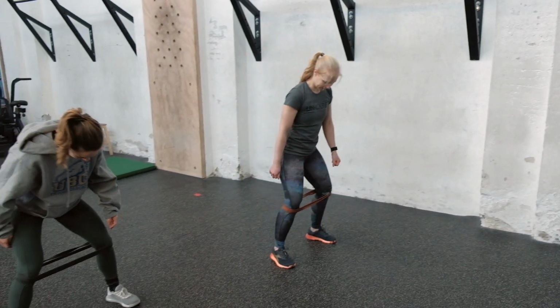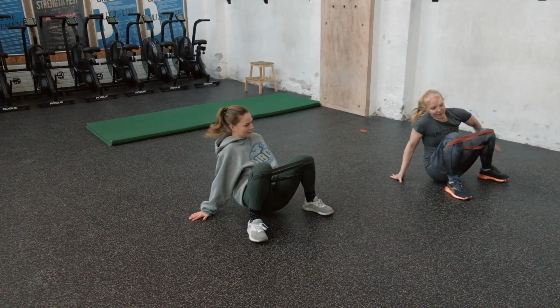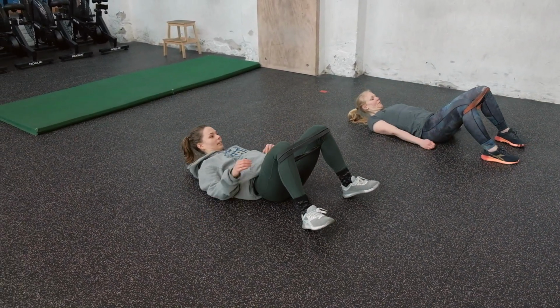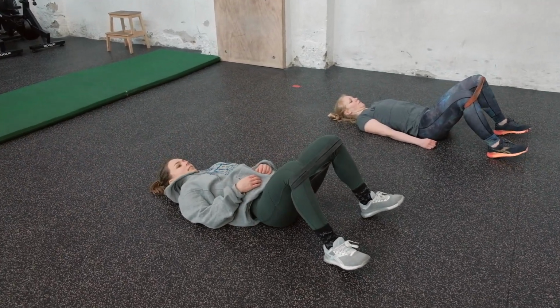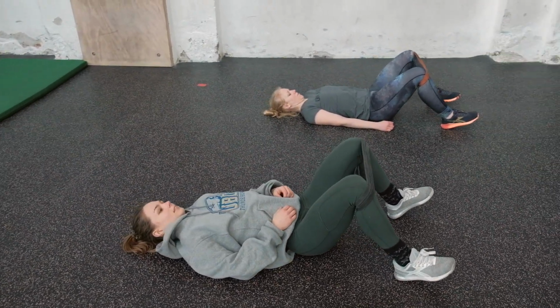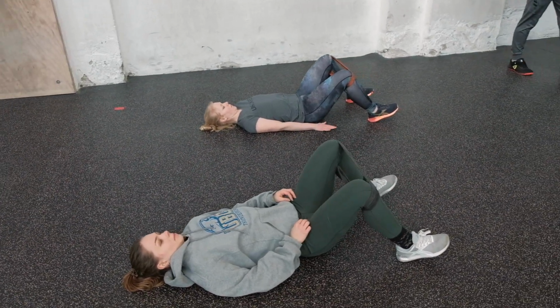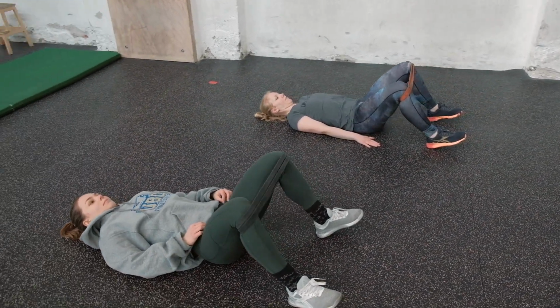So Marloes and Daphne here are both going to be on the floor. And they're going to get up in their basic glute bridge setup with the heels on the floor, toes off the floor, knees bent, but they need to have their legs as wide as they can with band tension. That's all they need. Now from there, while pushing their knees into the band, they're going to drive their butt up to the ceiling. Let's go.